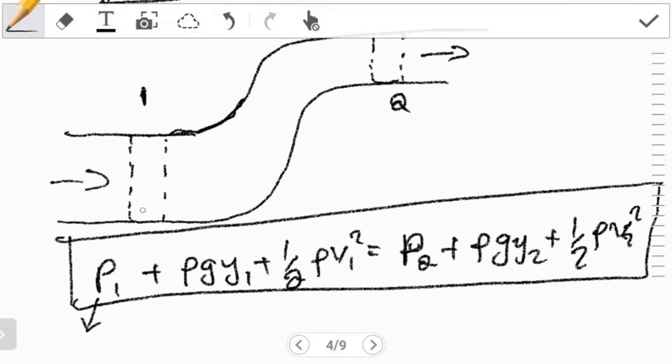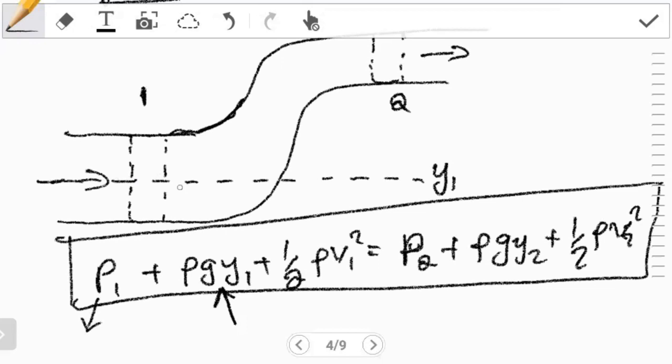And then next up, this quantity that we have here, this comes from the potential energy. So if you have 2 points, so this is 1 and that is 2. This where you have y1, this is basically the potential energy at 1. So I'm going to draw one line here. This is where y1 is going to be measured. So y1 will always be measured from the central point of the tube this side. So it has to be on the central point. So it's basically just an average.